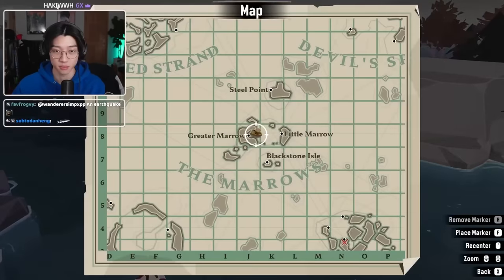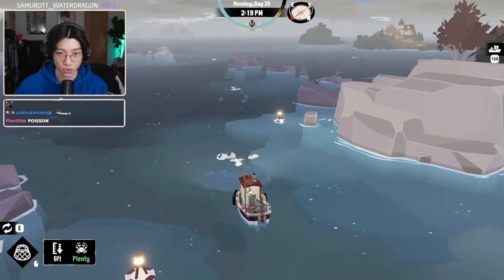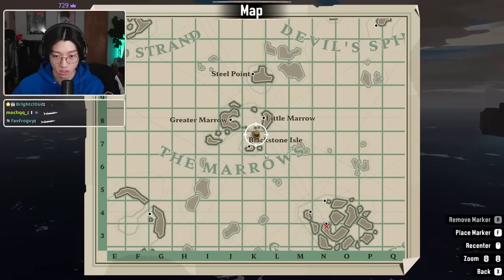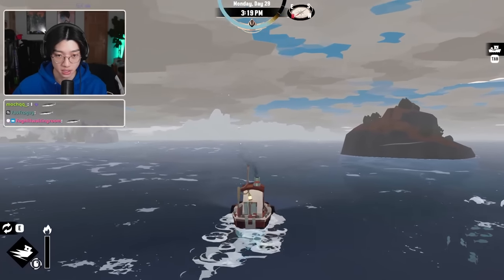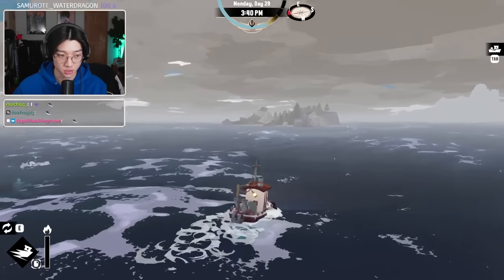Let us make our way down. I think that is south. Hopefully we can make it there before it gets too dark, but I think it's literally just past this. I think I see it off in the distance, actually. Honestly, should we explore some of these other islands while we're here?